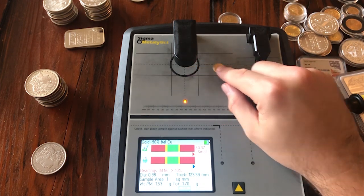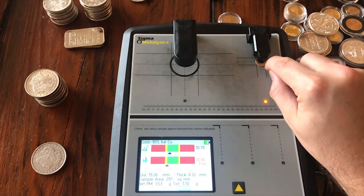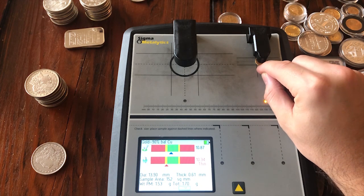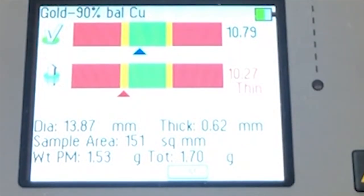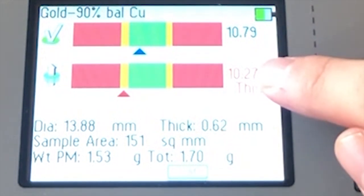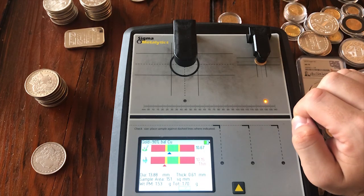sample has to completely cover the black ring. This gold coin might actually cover the complete black ring on here, so we'll test it both ways. I think that's barely covering. Now you can see it's saying this might be a little too thin. So it looks like we're not completely covering the black ring on here, okay?